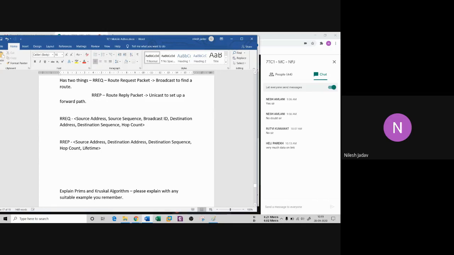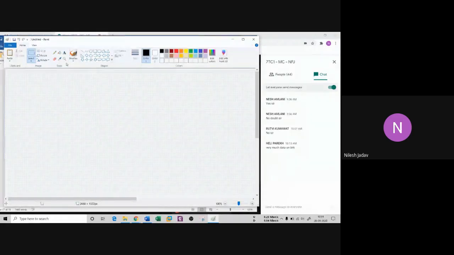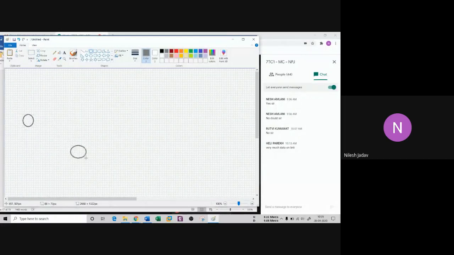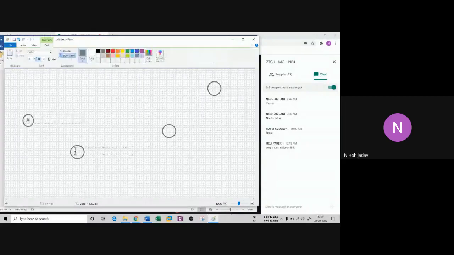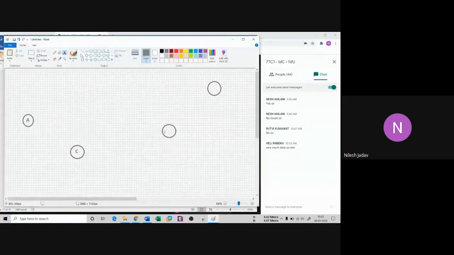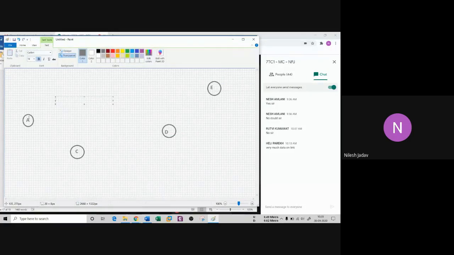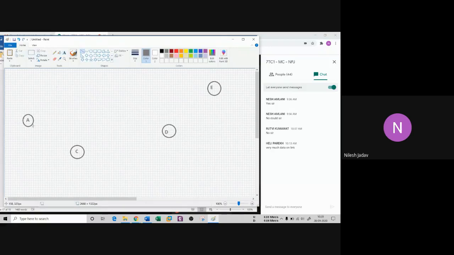Now let's quickly create a diagram of it and let's complete this whole thing. So if I have a network topology, I'm going to take a gray color. Gray is fine. There is C, there is D, and then there is E. So let's say this is a network topology. This is A, this is C. Okay, so remember that these are connected. Some again going to connect it.